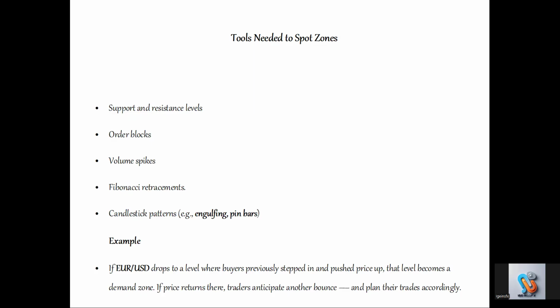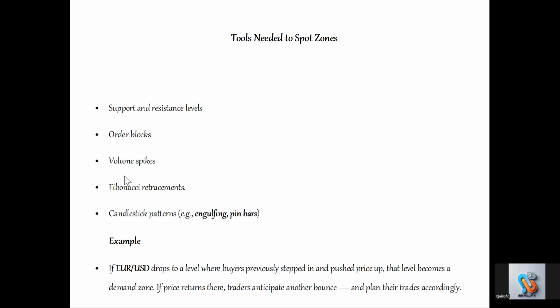Except that level is meant to be broken. That means there is a very massive push to the downside. That is the only time you will see a support level being broken or a resistance level being broken. If the trend is very strong and is pushing to the upside, there is no resistance that can stop it. It will push and create another high. It's like that.